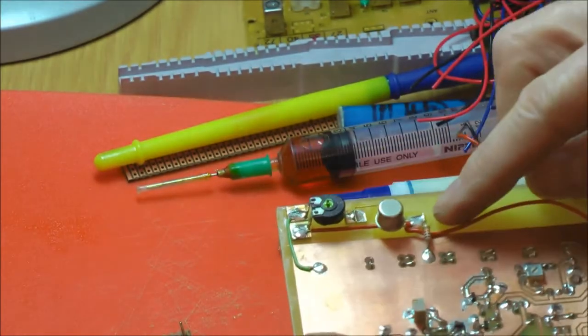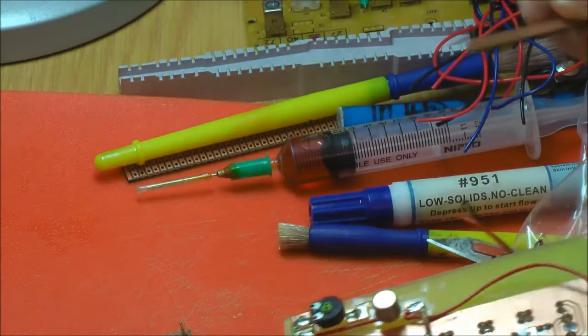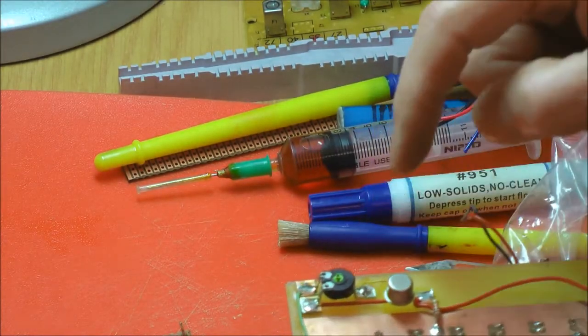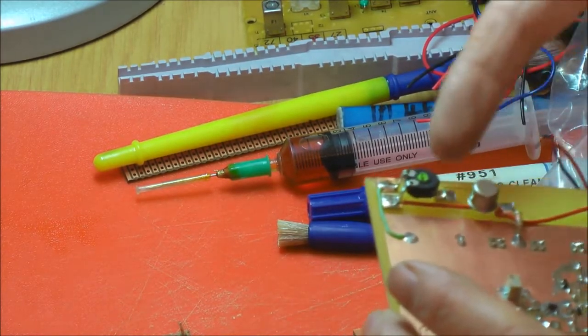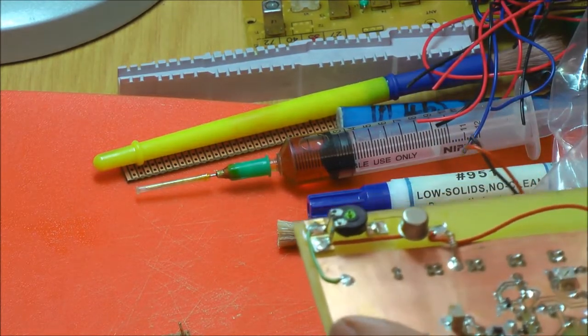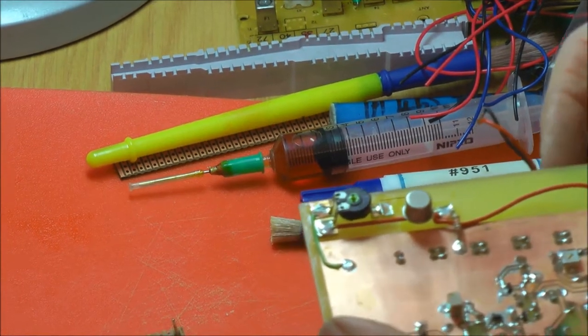And that is little pieces of copper board, just cut off with a junior hacksaw into squares and super glued onto the board. So you've then got an island to solder to. Before I'd sawn the edge of the board off, I thought I'd leave that on there for now, and I was rather glad I did.